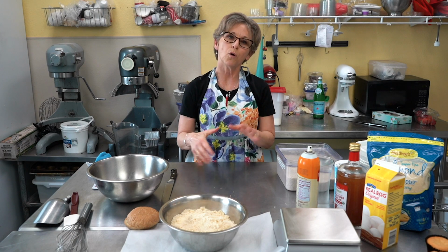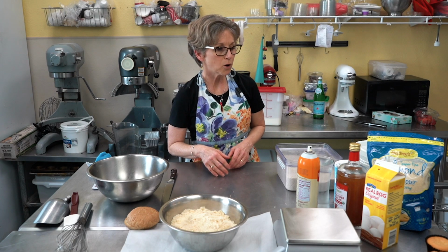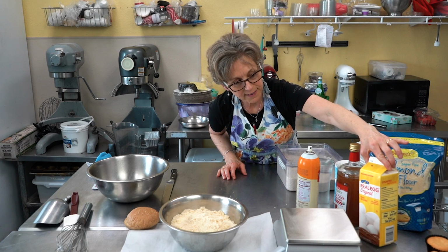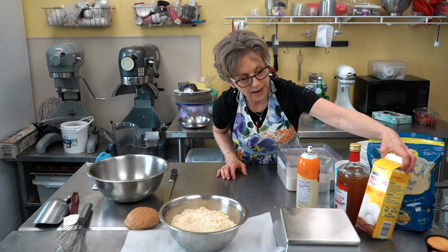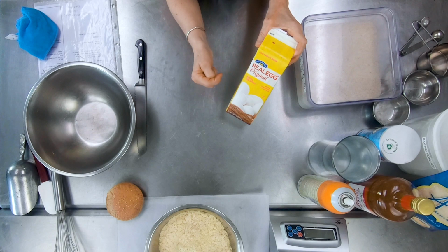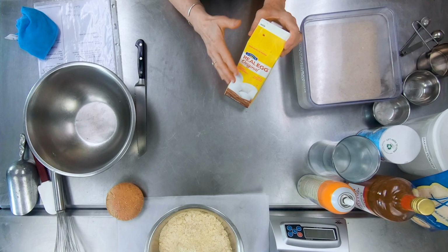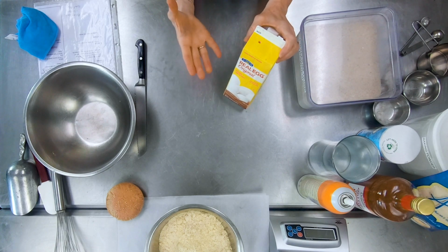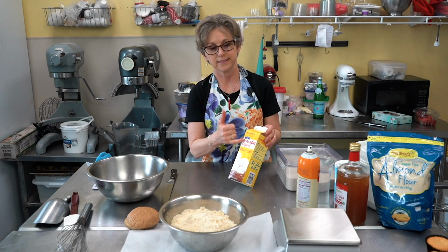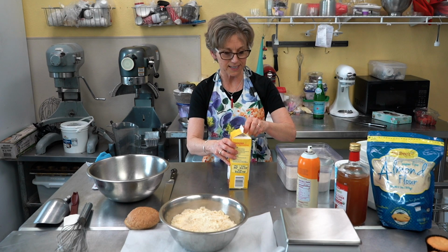Let me go over the ingredients with you and I'll show you some variations too. With the keto bun, we are going to go with some almond flour and some egg whites. Even though this is H-E-B's Hill Country Fair brand of egg whites, the brand is Real Egg, but if you look at the ingredients, it's only egg whites. It's very misleading, so I always like to let people know that this is really egg whites.